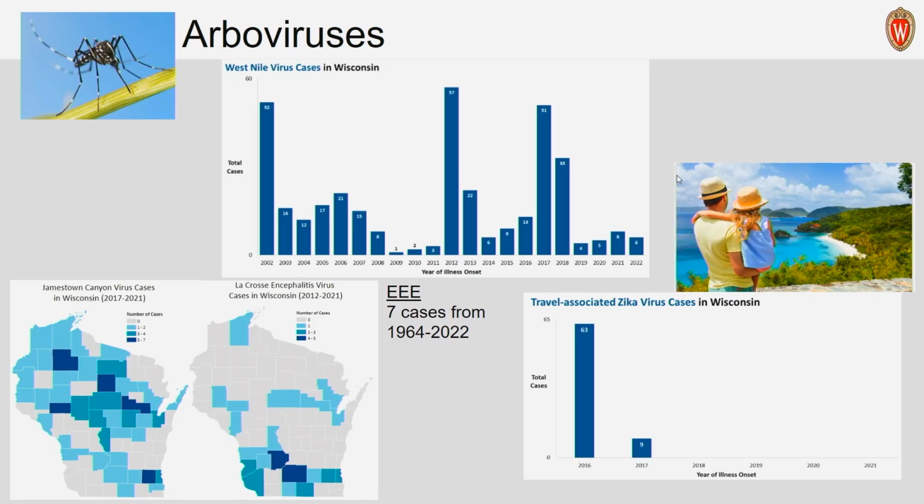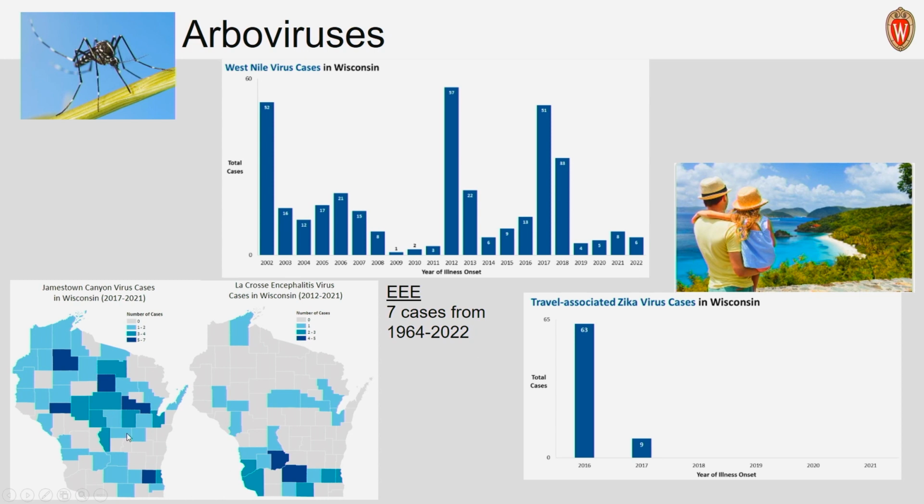Arboviruses, this is another thing we do a fair amount of testing for at the state lab. The numbers are so low for some of these that this is cumulative data over many years to try to put something together. West Nile virus continues to be our most common here, and this one tends to come and go. Not sure of the reason behind it. I'm sure a researcher could tell me in more detail. But this one, we haven't had much in the past couple of years, so maybe we're due for a spike.